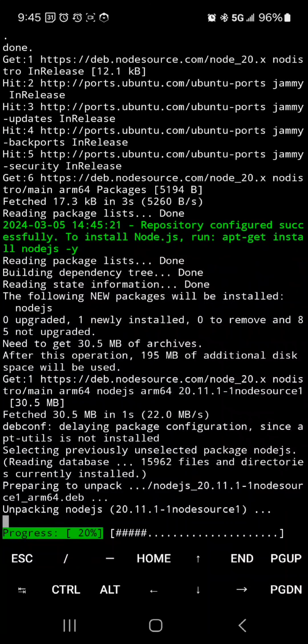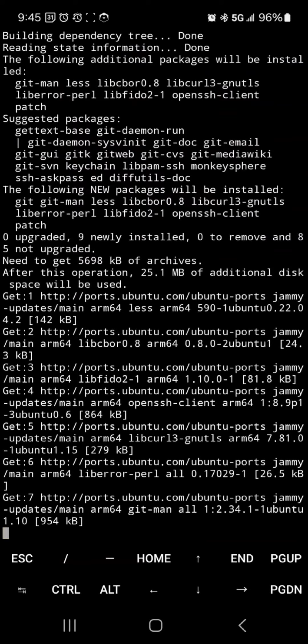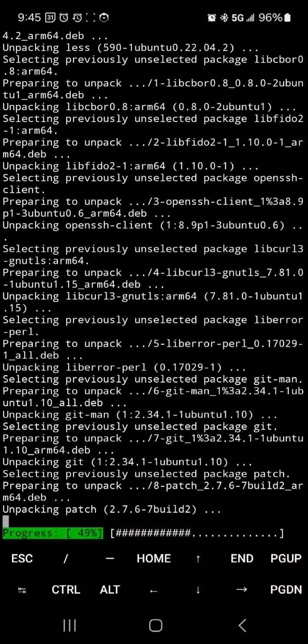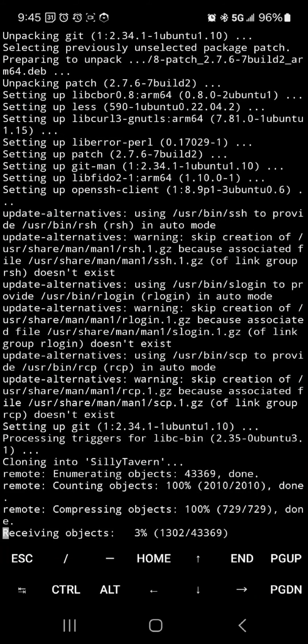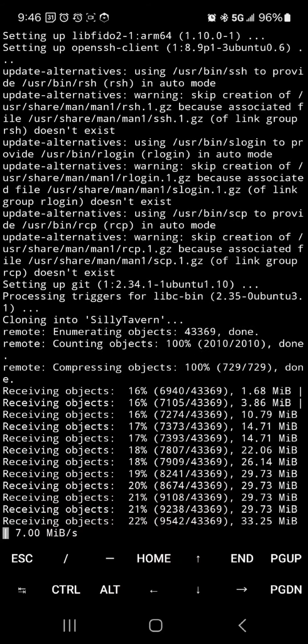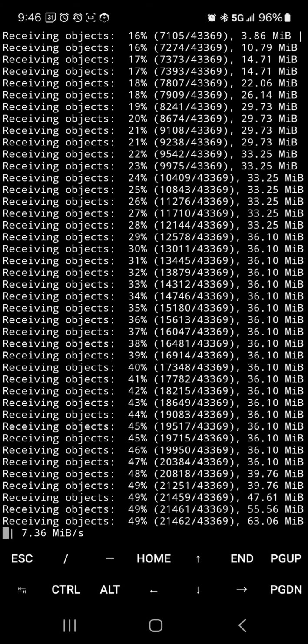Here it's pulling Node sources. This is 2.0. You could probably go down. They said the minimum version is like 14, I want to say. But you want to try to run the latest, greatest. And then if you start having issues, work backwards from there, generally speaking. So this is all dependencies for Node.js, just basic Node.js. Now we've gotten that finished up. Now we're pulling down the SillyTavern repo. And again, if you're on Wi-Fi, this would be a little bit quicker.